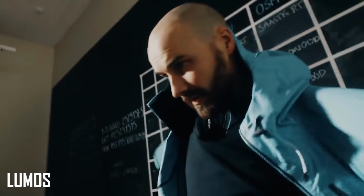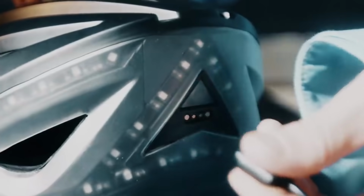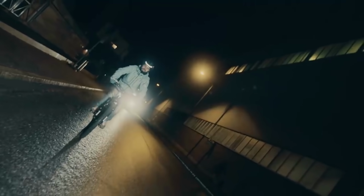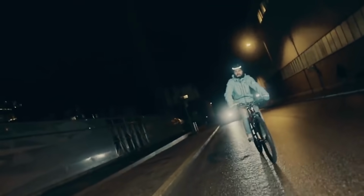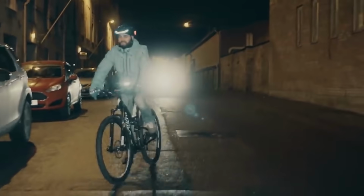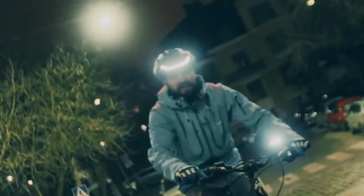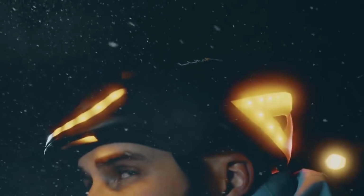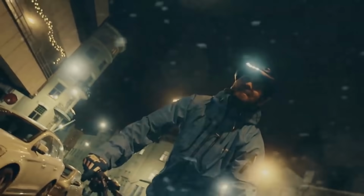Lumos. The Lumos helmet incorporates a bunch of awesome tech to keep you safe while you're on the road, with integrated lights, turn signals, and automatic warning lights. The entire helmet is weatherproof, and it has a rechargeable battery to provide 3 hours of continuous lighting or 6 hours of blinking lighting. The whole rig takes about 2 hours to charge and uses a low-friction layer to reduce rotational motion, which better protects your brain from potential impacts.